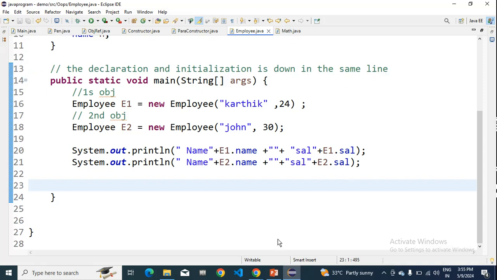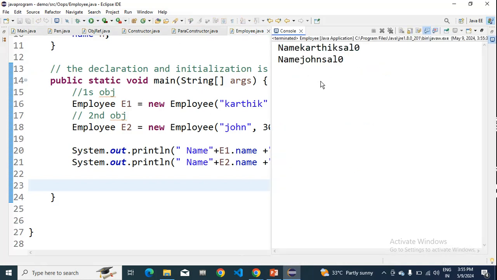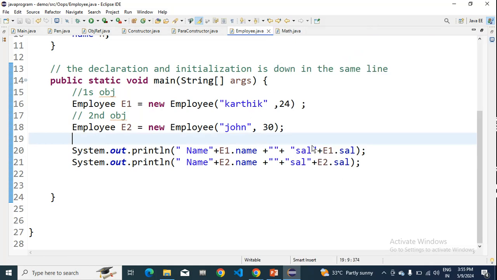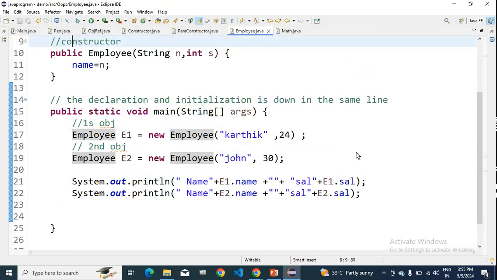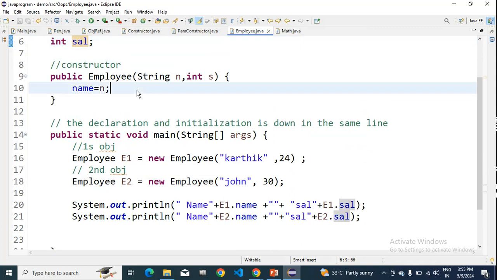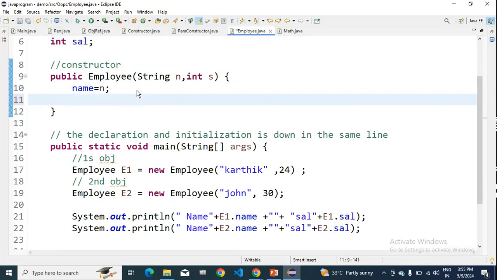What is the output I'm getting? Okay, I didn't initialize the salary here. So sal is equal to s.